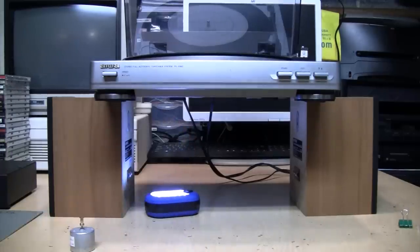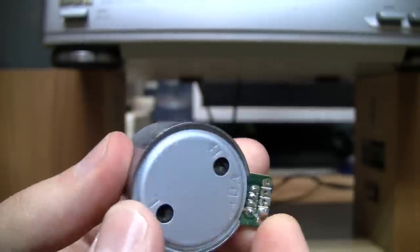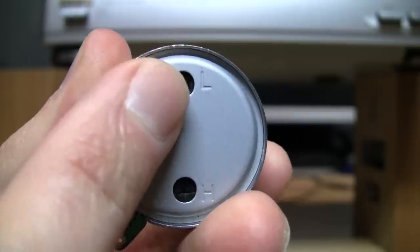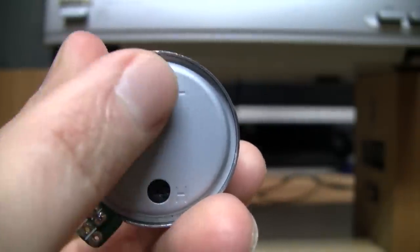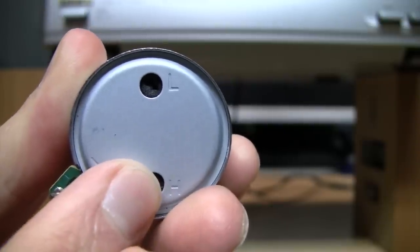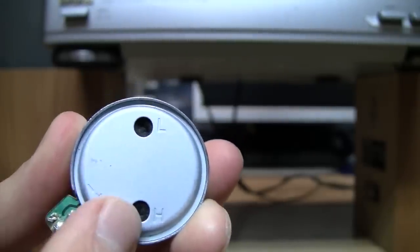in to adjust. I happen to have on hand the same kind of motor that's in these turntables, and I'll show you what you're actually doing from underneath. You can see these two holes in the bottom of the motor marked L and H. L is for 33 and a third RPM, H is for 45 RPM. And you can see the holes have gaskets on them to keep the dust out.